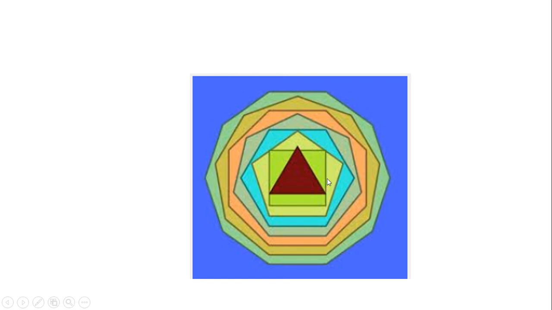Here we go. This is pretty much what we call graduating from the innermost grouping outward. We're graduating from 3 to 4 to 5-sided. Here's our pentagon outside, 6, 7, septagon, octagon, nonagon, and the outermost figure is the decagon. Again, you see these getting closer and closer to resembling circles. In some sense, you might say a circle is an infinitely many-sided regular polygon, and there's absolutely nothing wrong with saying that.